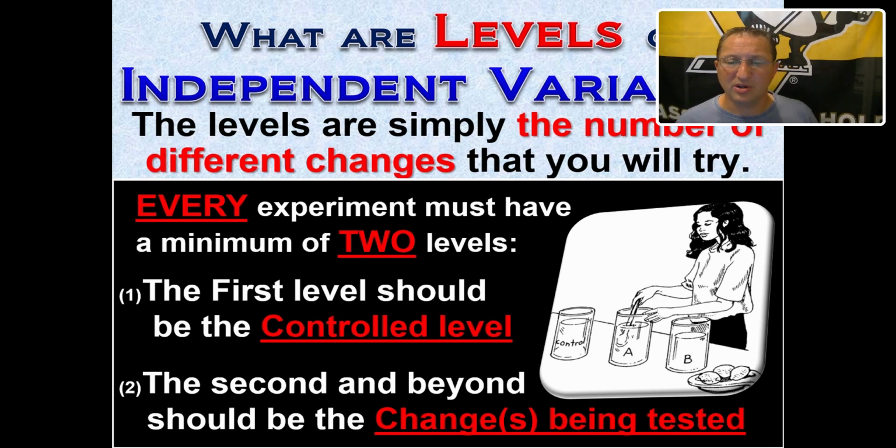In this picture here you're looking at, she has 3 containers. One's marked control, one's marked A, one's marked B. Maybe she's trying to figure out how to make the best lemonade, and so she's changing the amount of sugar in the water, and maybe in the control there's only 1 scoop of sugar. In A there's 5 scoops of sugar. In B there's 10 scoops of sugar. Maybe that's her experiment. I don't know, just based on the picture. But there's 3 containers there. So in other words, she has 3 levels of her experiment. She's changed something 3 different times.